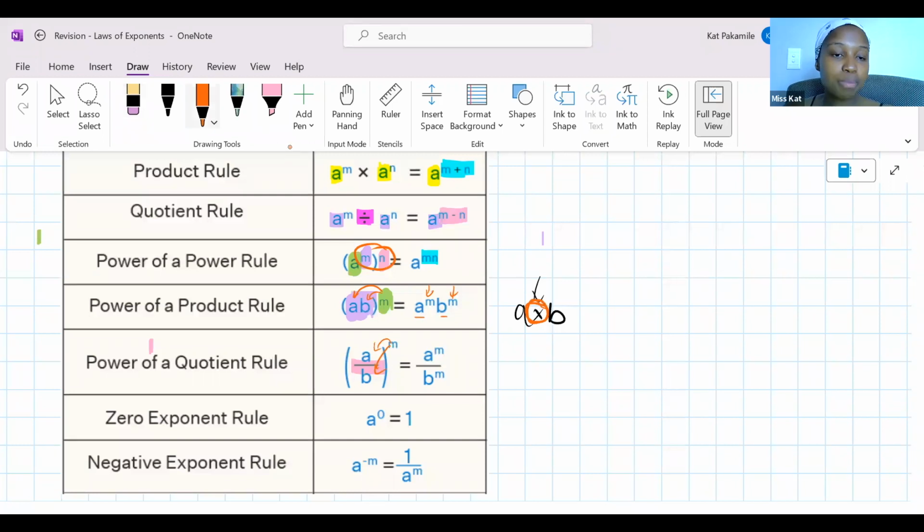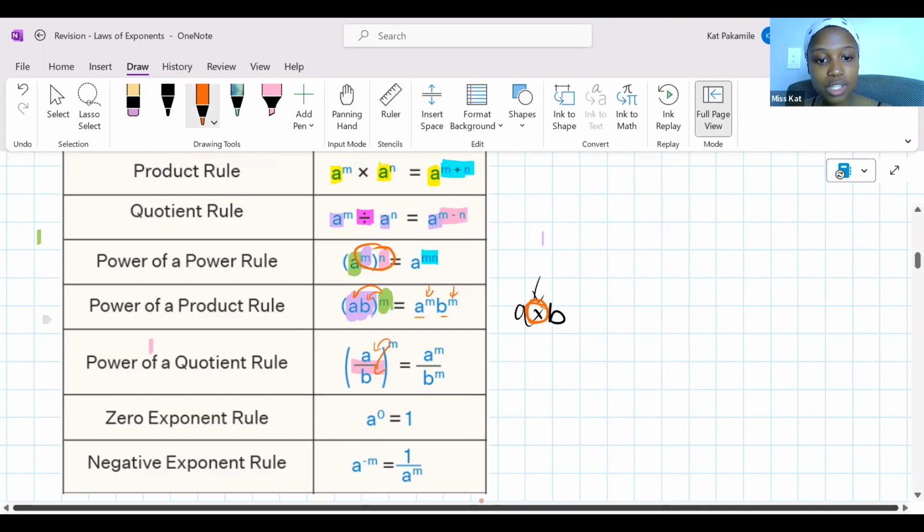And the negative exponent rule says if you have a base to a negative exponent, you can rewrite it as its reciprocal, as in move it to the denominator. Guys, if you have just the number 2, this can be written as 2 over 1. So if you're going to find the reciprocal of this, it's going to change to 1 over 2. So that's all we're doing here. This was a to the power of negative m over 1. And the reciprocal means you will swap them around. And once you swap them around, note that your exponent becomes positive.